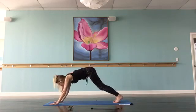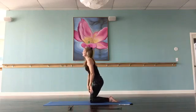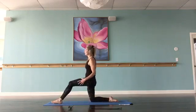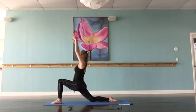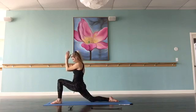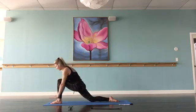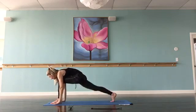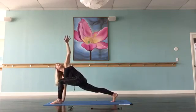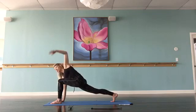Inhale forward, tabletop. Walk the hands back, kneeling. Two more times through on this left side, left leg forward. Crescent lunge. Open up cactus arms. Exhale, bring it in. Tuck the chin. Inhale, lift. Exhale, frame the foot. Dig in the toes. Left arm reaches. Find your twist. Beautiful, bringing it down.